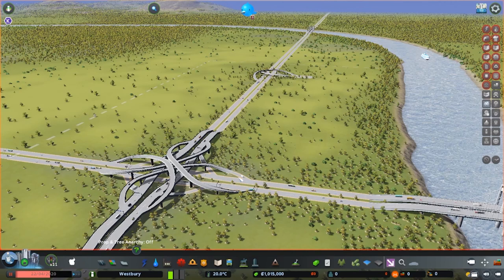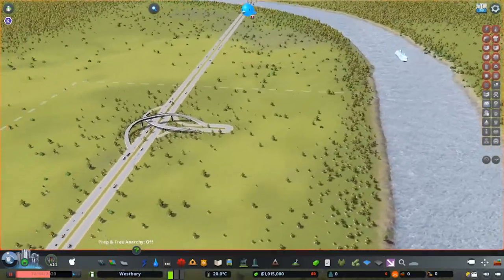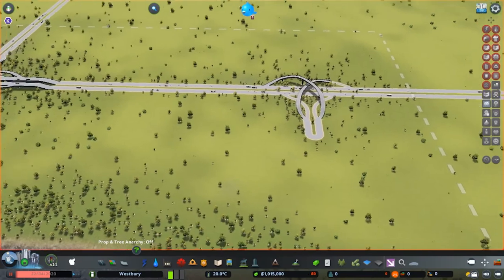This afternoon, for our first video, we are going to begin building a new city in Cities: Skylines. We're going to call it Westbury. This is the map that we're going to start with. We're just going to hit the ground running and start designing some road layout first of all.